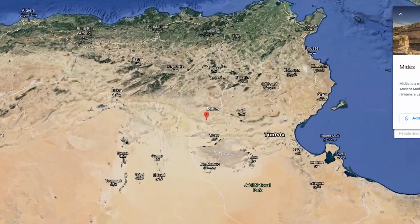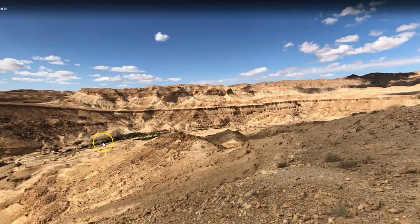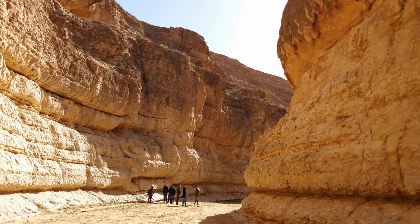I'm always interested in discovering landscapes in different countries. So besides the Sahara Desert that we have already talked about, and the salt lakes and the Mysterious Lake, the Midès Valley seems like a unique location. It lies north of the two salt lakes and looks absolutely stunning. You can go hiking through this arid mountain landscape with canyons and oases. There are many tour operators that can guide you through the area. Who knew Tunisia had this many beautiful landscapes?